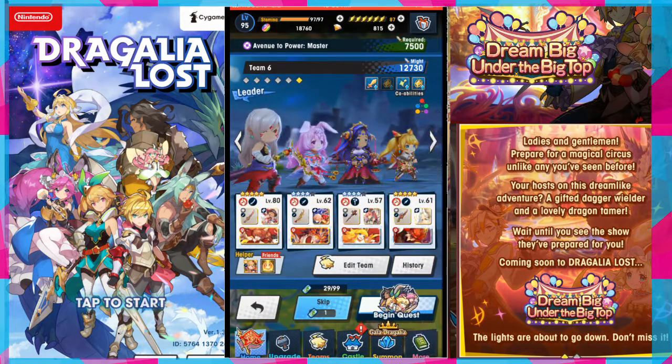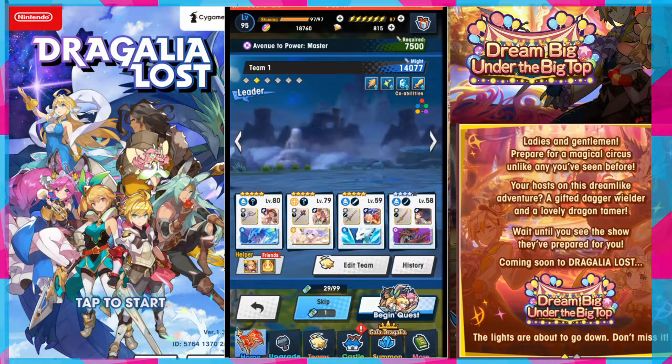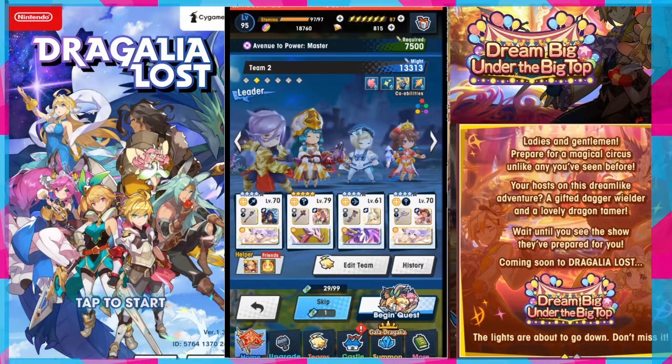That's my wind team. I'm actually going to use, this is a dark type event. You can see it says on the top, Avenue to Power Master, and it's got the purple next to it. This is a dark type, so I'm going to use a light type team so I have the advantage. This is my light type team. Characters Malka, Hildegard, Elias, and Amane. Got some cool dragons on here.